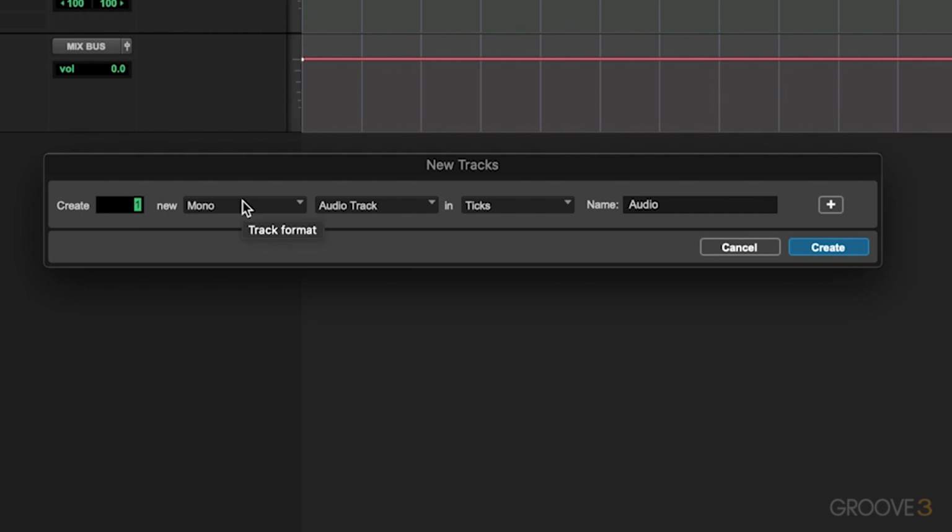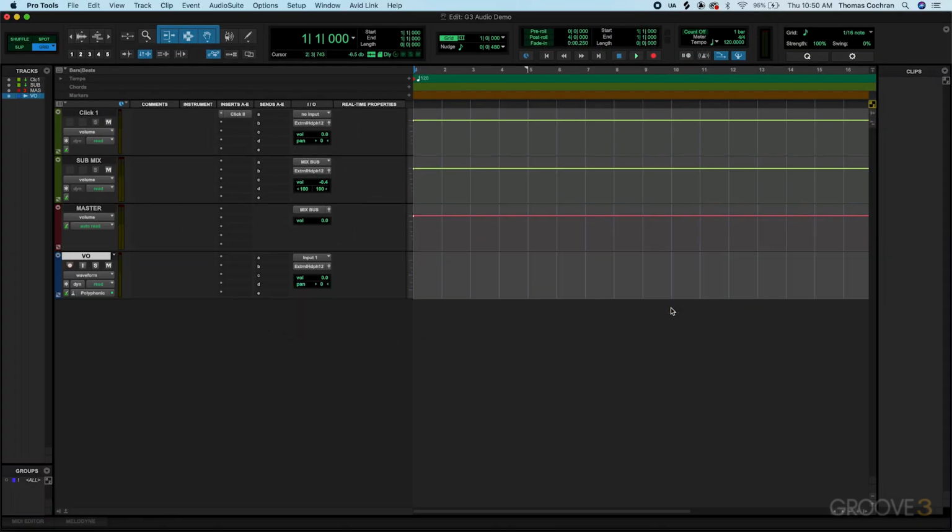Since we just have a simple voiceover that we're recording into our software, we just want to have one channel of audio. So for example, if you had two microphones recording something like drum overheads or a stereo synthesizer with two inputs, then you want to put this to a stereo track so you can record both of those onto the same track. But in our case, we just have a single audio file, so I want to record that single audio file onto its own track, so we have that set to mono. Here it's labeled something like VO, just to keep things tidy. Then we can go ahead and hit Create.